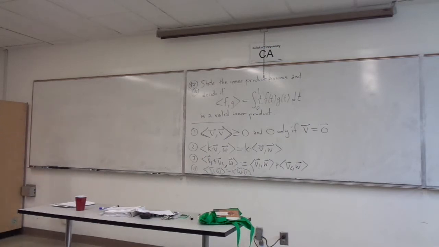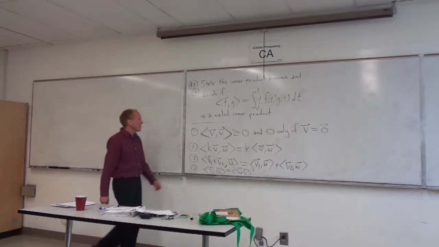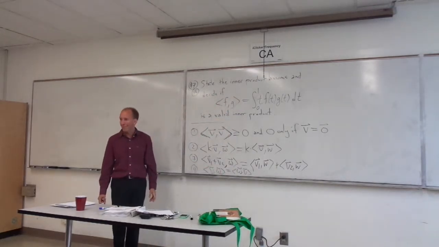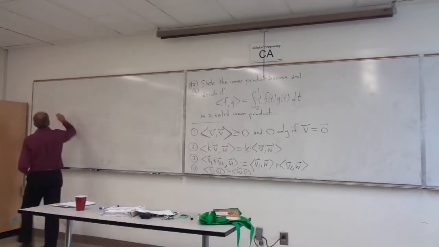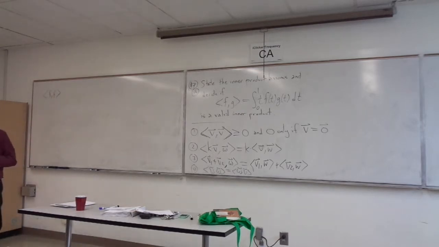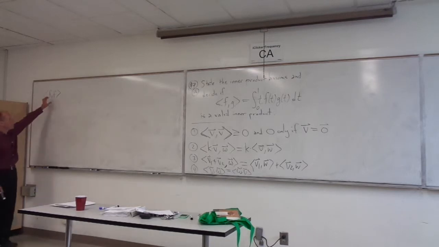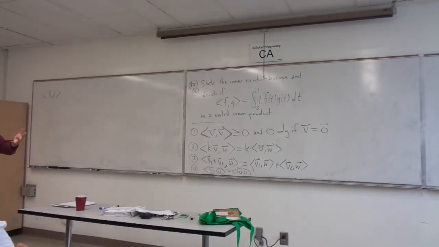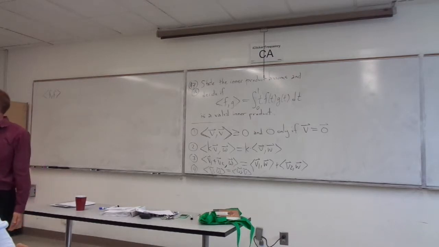Okay, so let's see if we can figure out if this particular inner product satisfies all of these 4 rules. Let's give it a shot. So let's just check out the first one. Remember that when something fails to be a valid inner product, it usually is the first one that doesn't work. So I'm hoping that after we do the first one, we'll have a good idea whether it's going to work or not. And of course, if we find an axiom that fails, we can stop. We don't have to go on to the other ones. If one thing fails, then it's basically game over at that point.